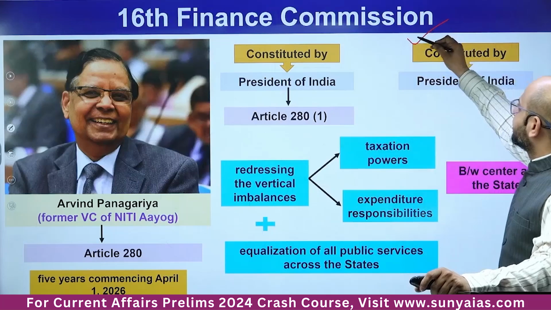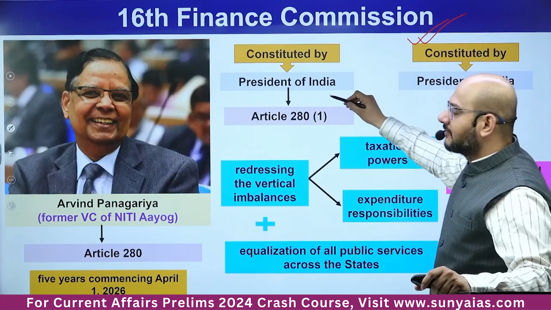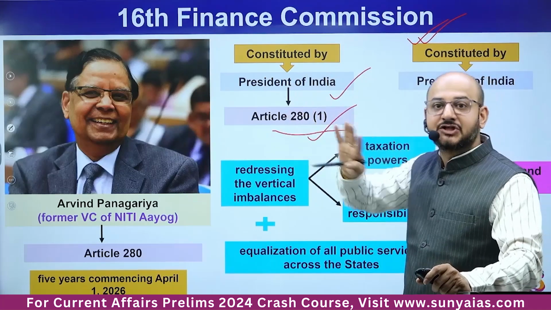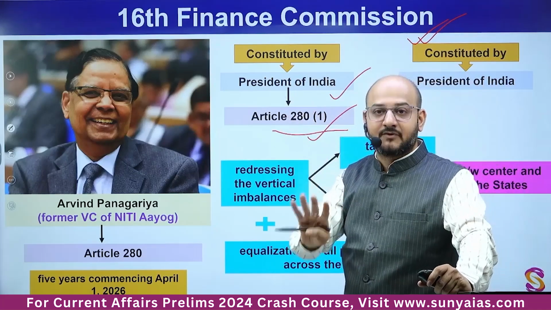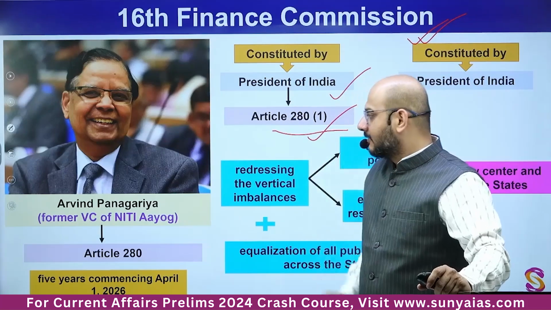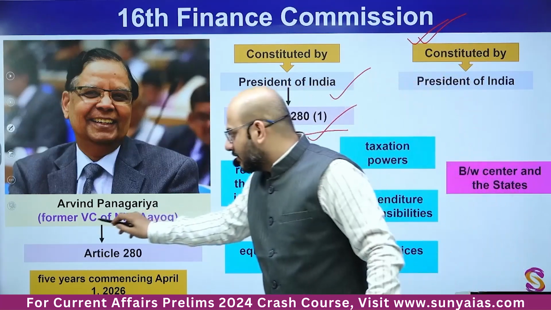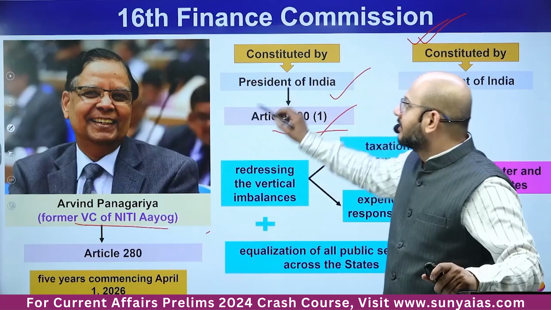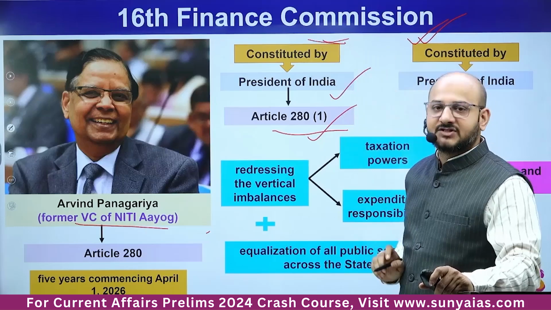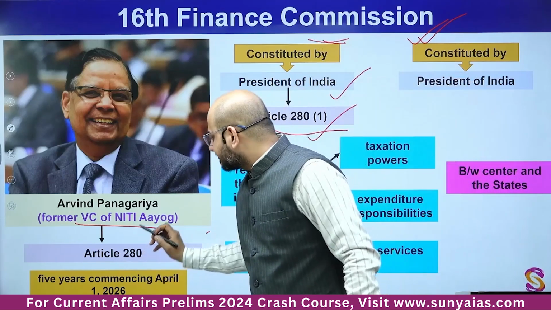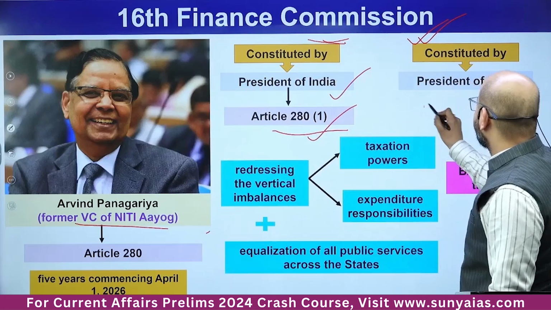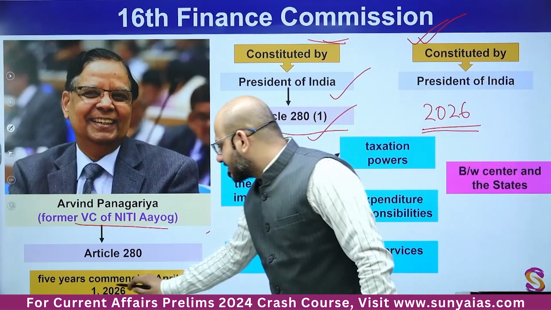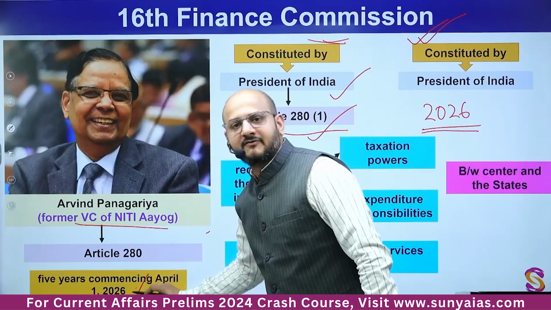16th Finance Commission, okay, constituted by the President of India, Article 280 Clause 1, static portion. ठीक है, फिर से फाइनेंस कमीशन के 4 मेजर कॉन्स्टिट्यूशनल रिस्पॉन्सिबिलिटीज हैं. फ्रॉम योर स्टैटिक बुक्स यू विल रिवाइज दैट. Okay, Arvind Panagariya, who had been the former vice chairman of Niti Aayog, has been the person with finance commissioner. His time period basically starts from 2026. Okay, 5 years commencing from April 1, 2026.